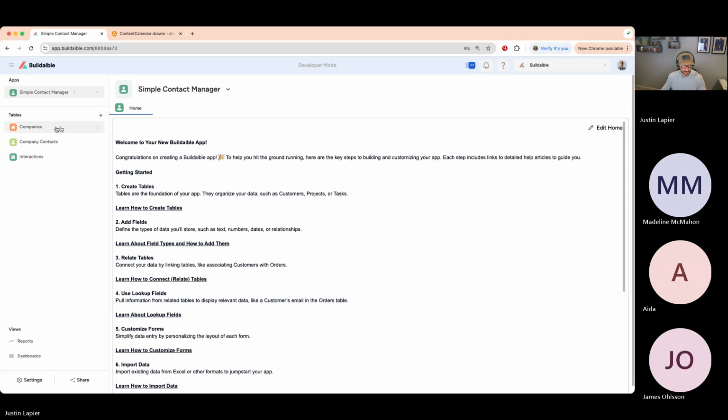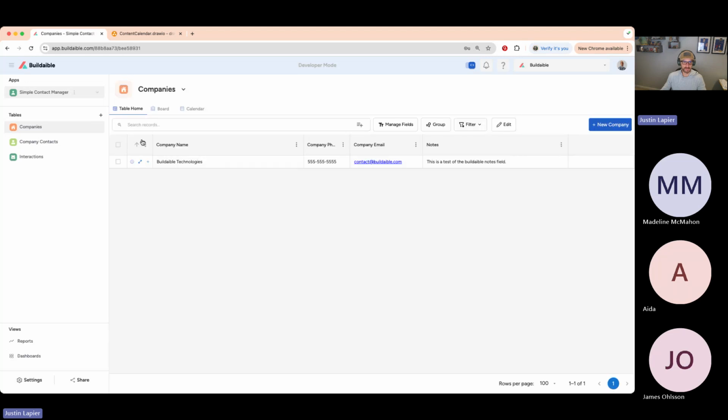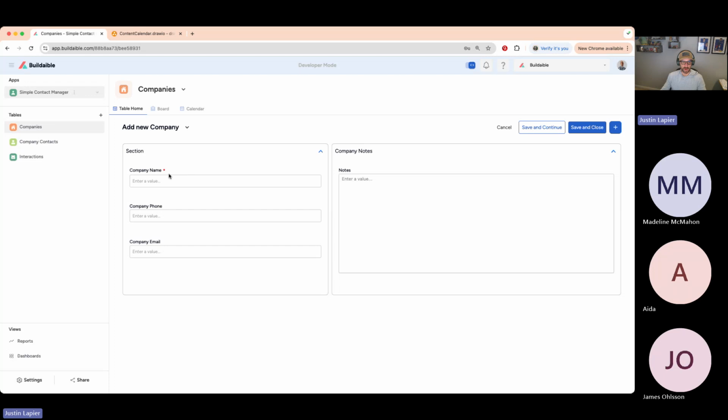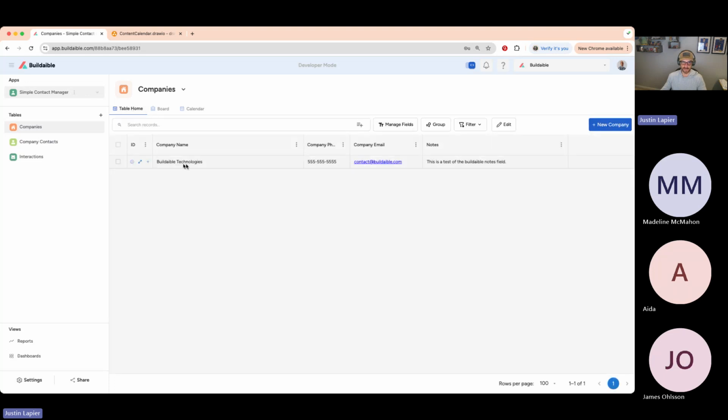Inside of each table, if I hit new company, are fields. Tables are made up of fields of data. This table has, right now, just four fields: company name, phone number, email, and notes. When you enter data into those and create them, like this one, Buildable Technologies, these are called records.